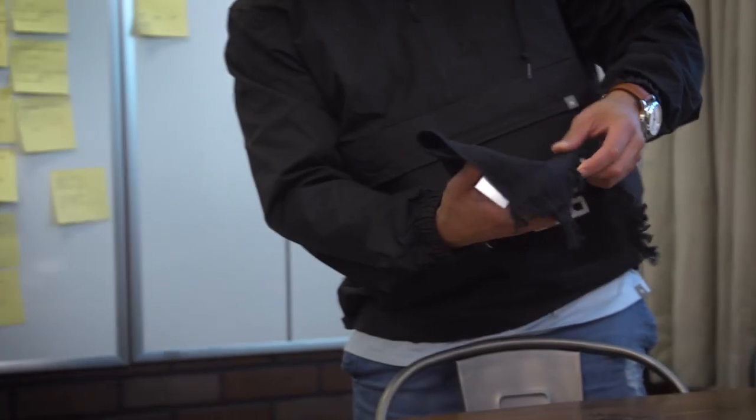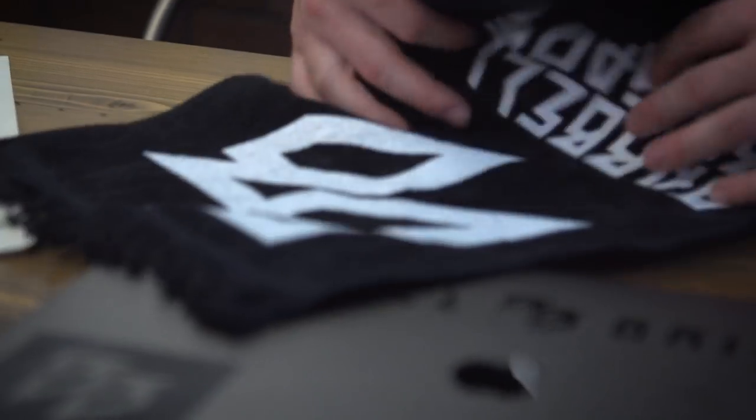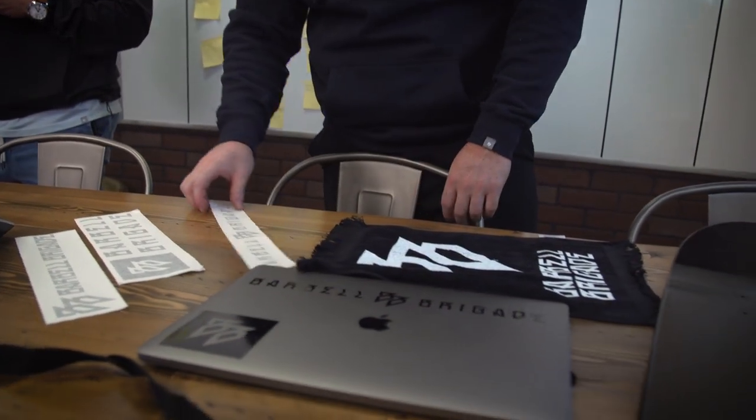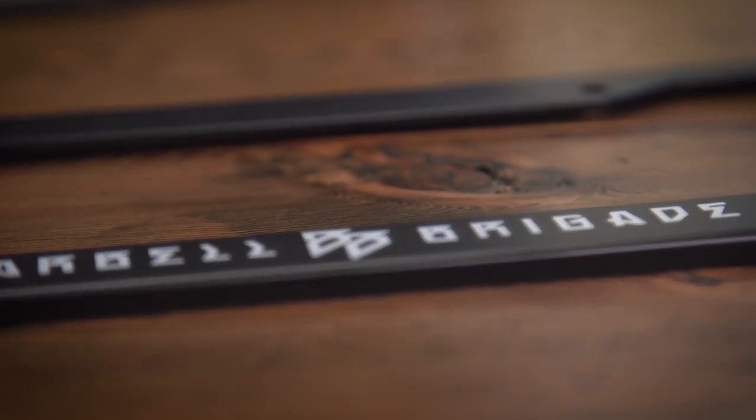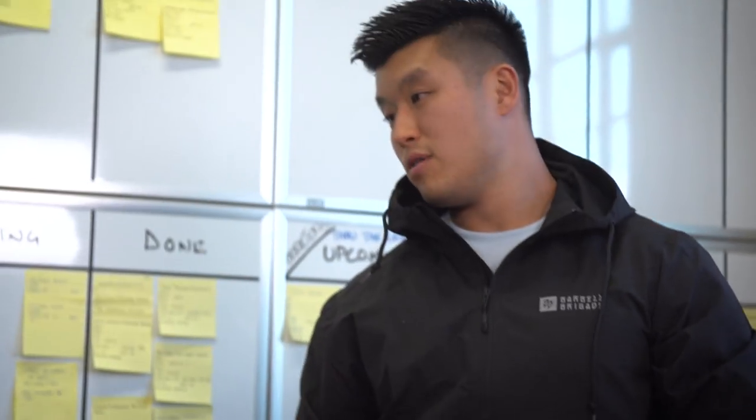We got a little towel — I think we got this from Nadeem's dad, hence the Afghan frills. And then we have a little necklace, pins, and a little fanny pack. Some of these things we don't even know if we're going to put into production — just to give you a broader idea of what's possible. Like that ammo can — that has nothing to do with lifting, but it looks sick on the navy, like the dark green. It's lasered in. That's dope.